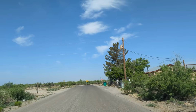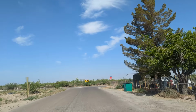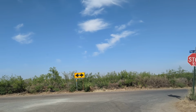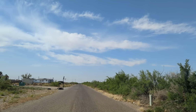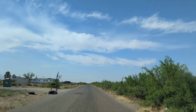You know, this is kind of neat riding around out here. I'd rather do this than sit in the house and stare at TV, I can tell you that. In fact, if there was a place to park, I'd get out and take a walk. Okay, now, which way we gonna go here? If we go right, we'll go left. Let's go left. Why are we going left? Well, because this is where they have the basketball games.